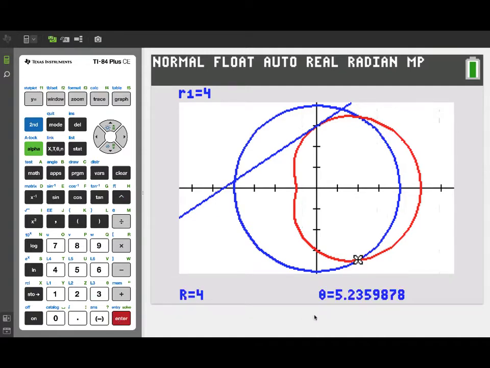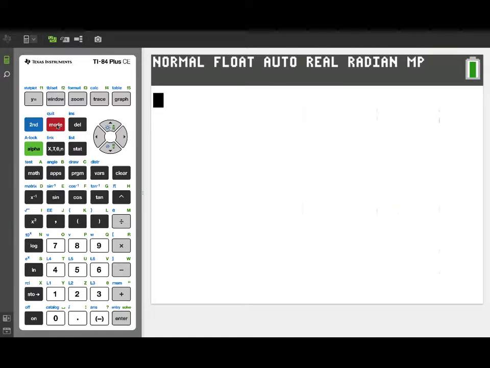And this kind of crescent type of region, not really a crescent, this is the region that we want to find the area of. So we're going to return to the use of calculus. I'm going to return to the calculator screen, and the integral that will give us this area is going to be 1/2 times the definite integral. So let's retrieve that from the math menu. There's fnInt down there at number 9.